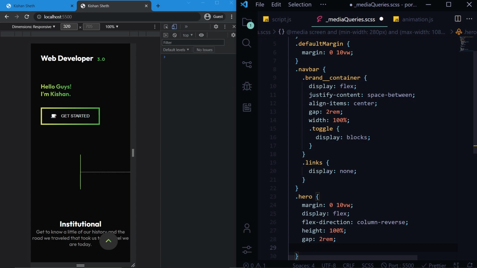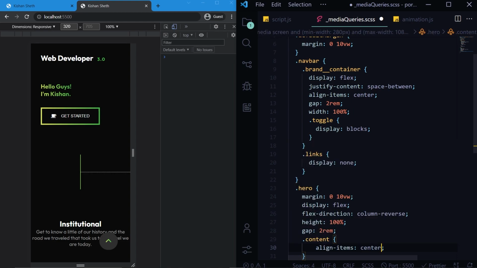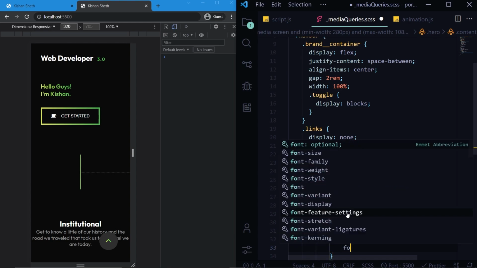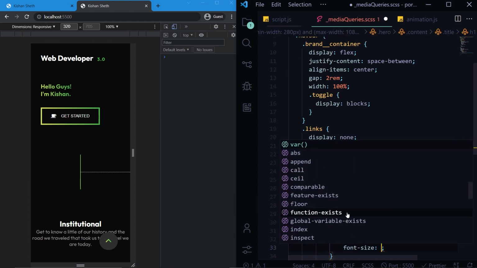Then we'll select the content. We'll give it align items of center. We'll select the title, select the H1, give it a font size of 3 rem.